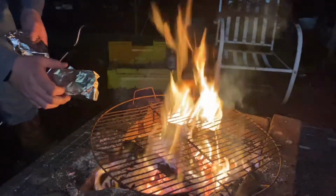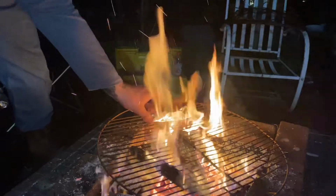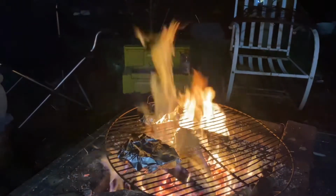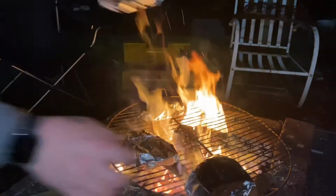Well, got the coals moved around, and I was able to get my cooking grate on there. So I'm gonna start putting the food on. Flames are a little high, but that don't mean nothing. Still get a nice cook on them.